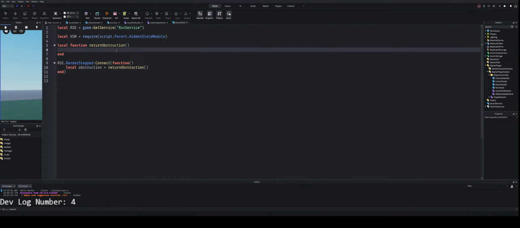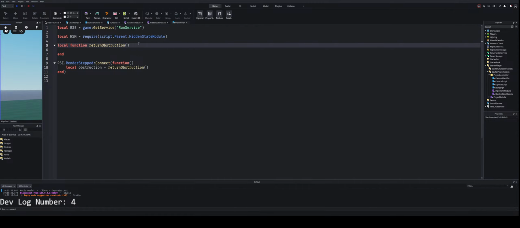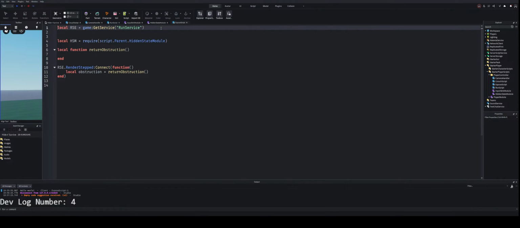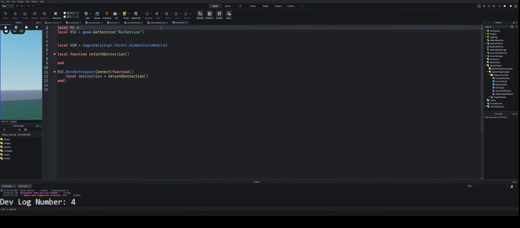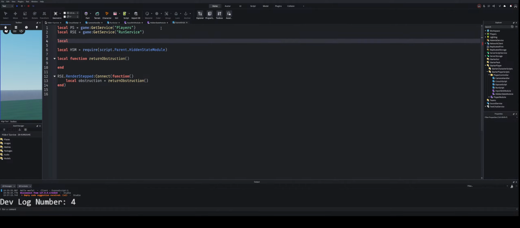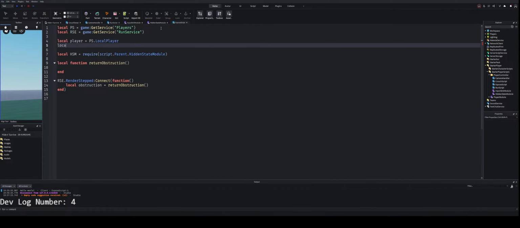All right, so what we're gonna do here is get some information about the player. So we're gonna say local player. We're gonna need player service. Local PS is equal to that. Then local player is equal to PS colon local player.